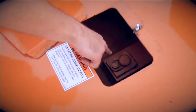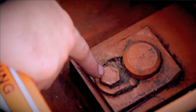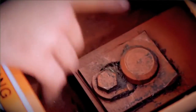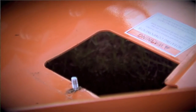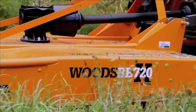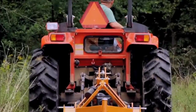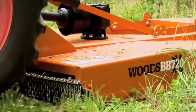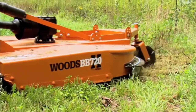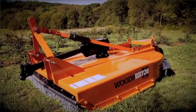The ultra-convenient quick-change blade pins make changing blades effortless — no expensive tools required, all you need is a 3-quarter-inch wrench. Woods even thoughtfully designed a large blade access window to safely change the blades from the top of the cutter. Woods, the inventors of the original Batwing mower, continues to lead the pack in the rotary cutter market with their innovative and high-performance designs. For information on the complete line of Woods' legendary rotary mowers, visit WoodsEquipment.com and find a Woods dealer near you.